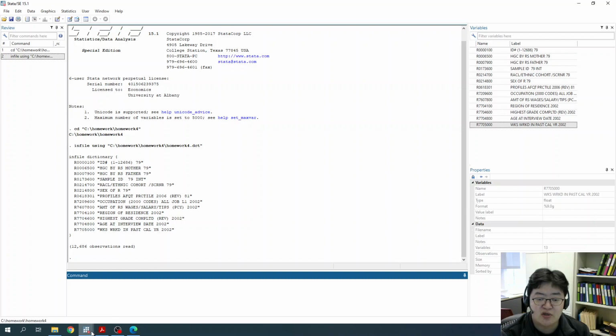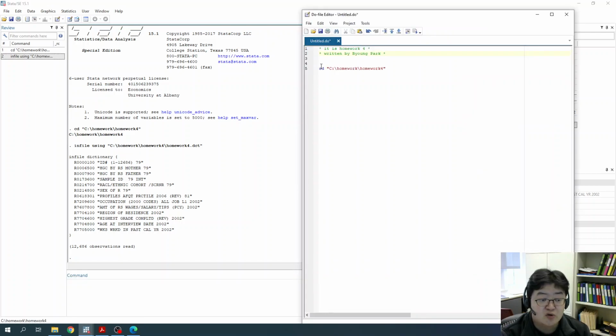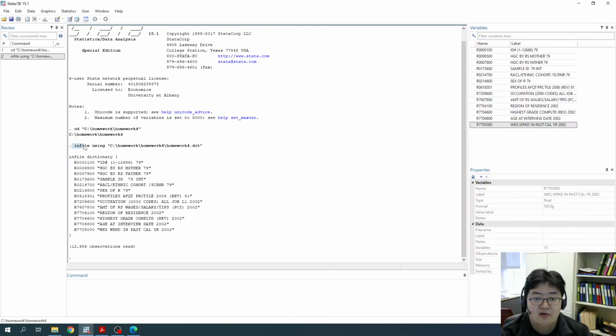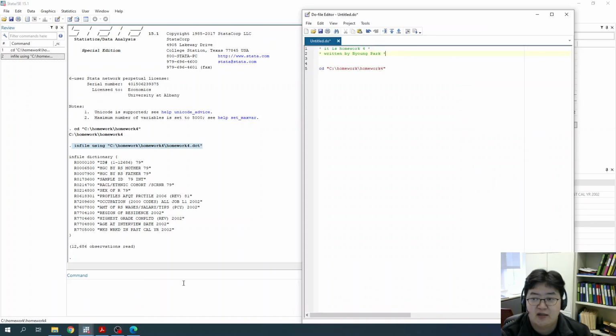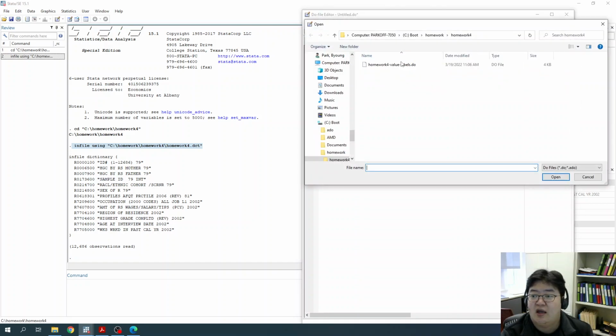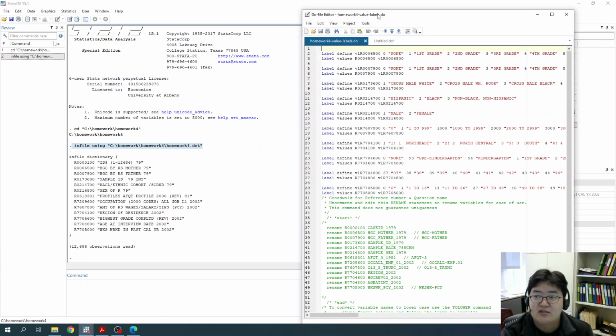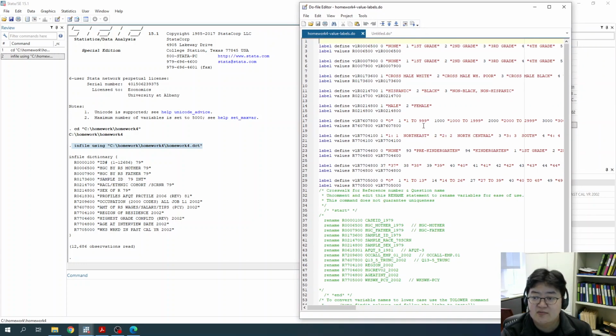Now what we are going to do is use the do file that comes with the data. So on the do file editor, click open. By the way, I will copy this just before I forget. Press open, and now open the do file. So this is the do file that comes with the data. And what you need to do is make a short modification, that is this part.